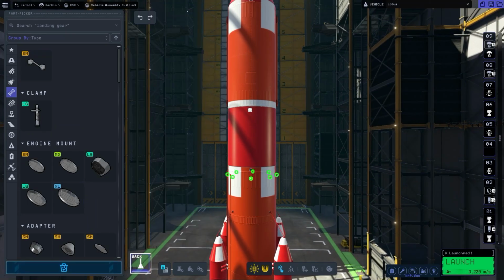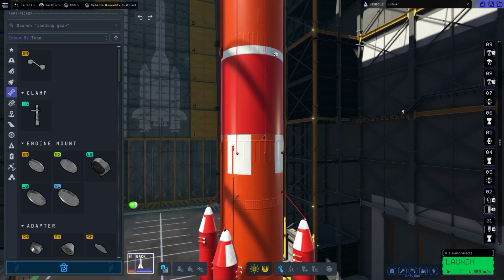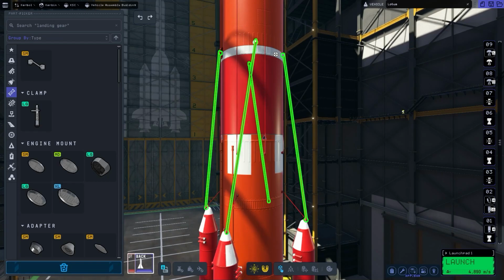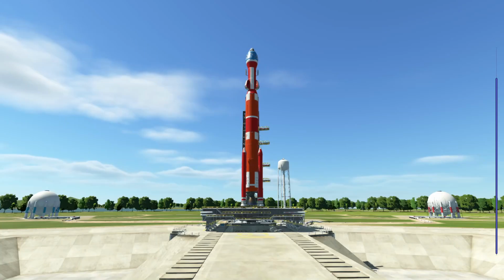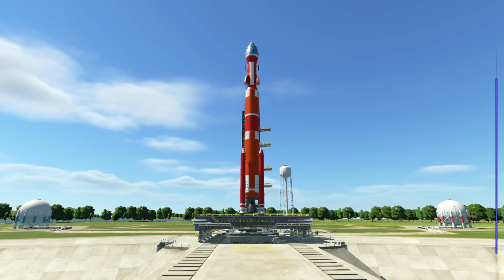So just make sure that you're using all the same parts, and make sure you're strutting everything together. Strut the bottom, the first stage, to the second stage, and the solid rocket boosters to the second stage, because that will stop it from wobbling, and it makes this rocket really easy to fly.